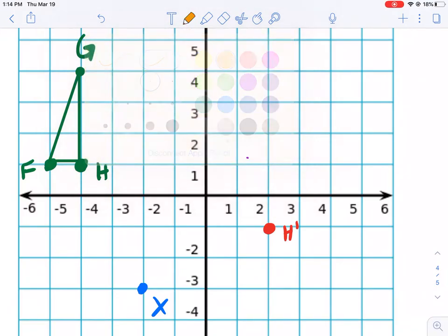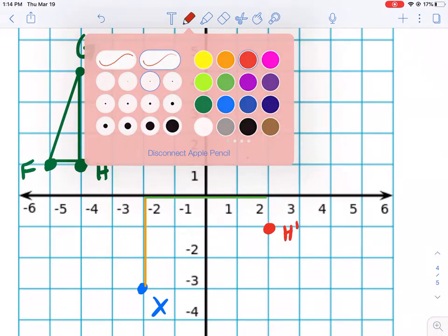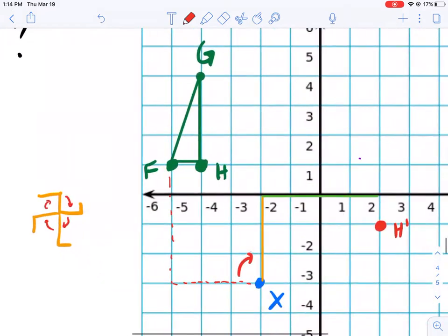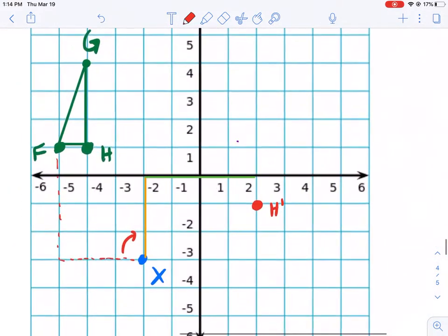All right, now, if you want, go the safe route, draw your support. So I draw my horizontal orange support connecting to my F support there. I'm going to rotate this 90 degrees. So keep in mind my orange support was 3 units. So I need to make sure my orange support stays 3 units as I rotate this 90 degrees this way. So remember it was like this. Okay, I rotate it 90 degrees, very much like in the same light as this. Rotate it 90 degrees, and now my F is right here. And we saw that we landed on the same point that we did when we redrew the shape.